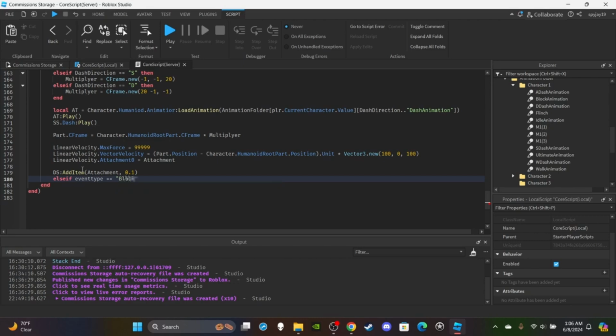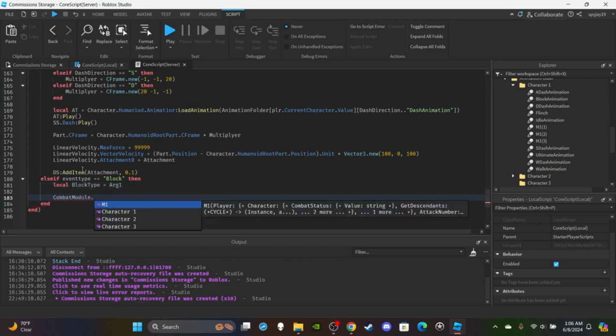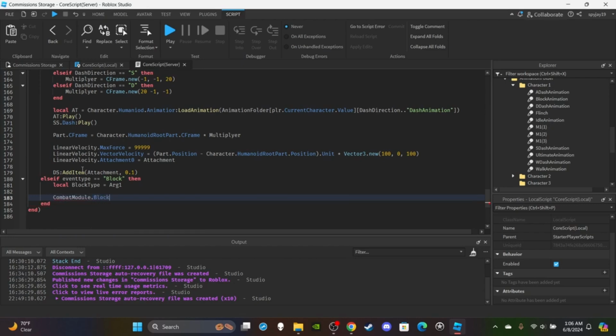This is for blocking. So blocking, in my opinion, is way simpler. It's very simple. So we're gonna create a variable for the block type, of course. So if either it's starting or ending. So arg1 is equal to arg1. Then you're going to say comment module. We're going to create this function when we move on to the module script. So you're going to say dot block. Then in parentheses, you're sending over the player and of course the block type, so the module script knows what to do with the information we just sent over, right? And then boom, great news. That's it for the server script. Now just to move on to the local script.